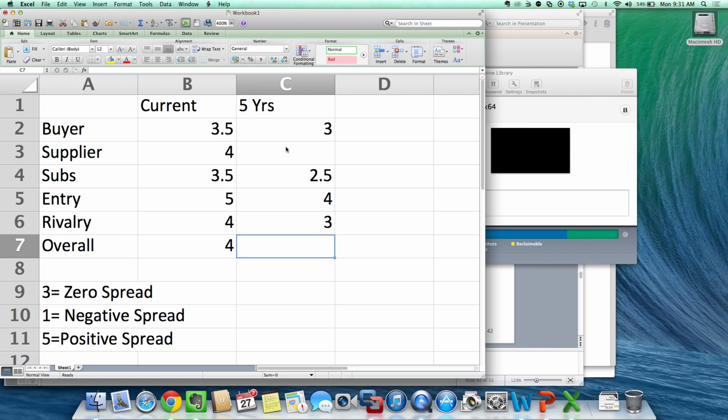And I think that that's going to increase the rivalry. I think suppliers are still not going to have much power, but overall, I might call this a 3. So I guess what I'm saying is, we're using the 5 forces to predict that this industry is probably seeing an ROIC in the mid-single digits in 5 years, if this prediction were to come true, right? So that's what you're going to have to practice this semester, is establishing a point of view on what's going to happen to the ROIC of the industry.